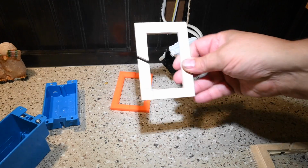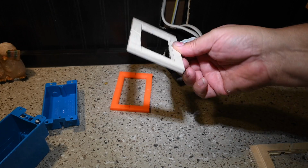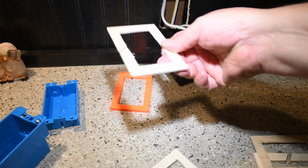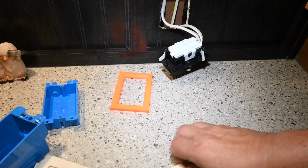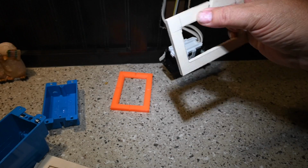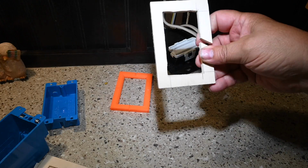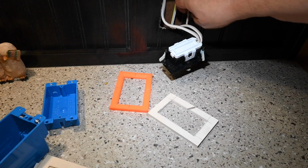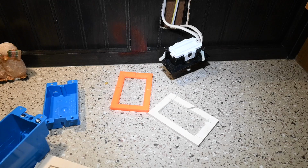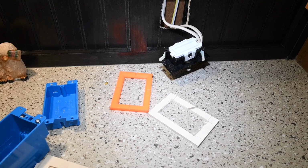I purchased some birch plywood, both 1/4 and 1/8 inch. I made these little mending plates. This is the 1/4 inch, and this is the 1/8 inch. And I will use the 1/4 inch if I can. And I cut the hole here not only to allow me to cut the inside easier with a scroll saw, but also so that I can put it behind here. And some people just don't have the skill set to replace the outlets. Some people don't really want to replace them if they can help it. So here's how we can fix this outlet without having to replace it.